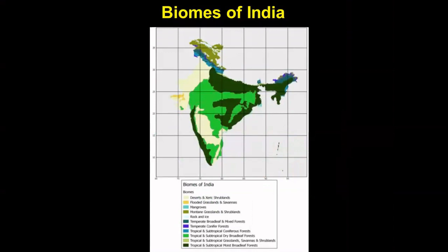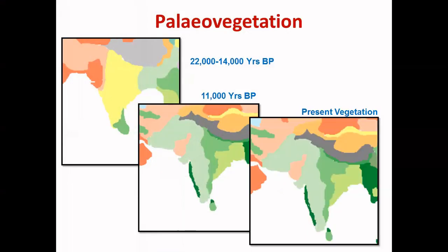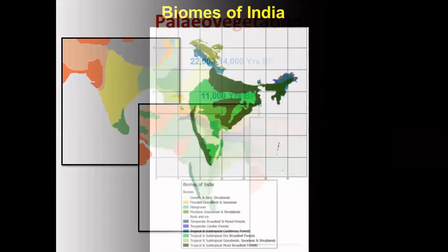If you see the general biome of India, you have the west coast with the tropical biome, and adjoining it you have the semi-arid and arid biomes of the Deccan Trap. The entire Western Ghats formed a kind of refugia for most of the wet-loving species, because there is a dry corridor between Eastern India and the Western Ghats through which many of these wet-loving species cannot colonize or migrate from one place to another, other than very highly dispersible species. During the last glacial maximum, several of the northern species started migrating to southern places and colonized the mountain ranges. We will come to that later.